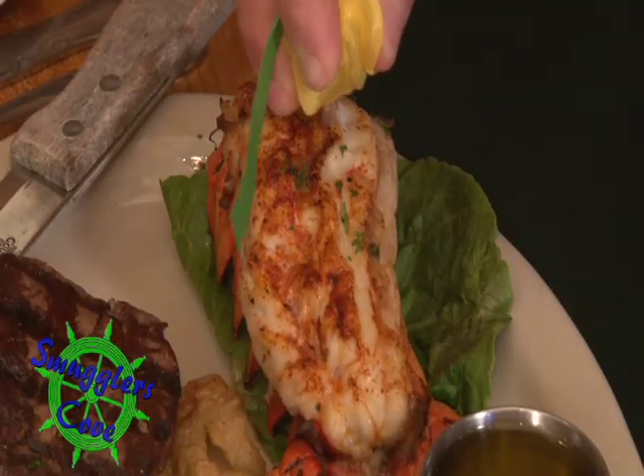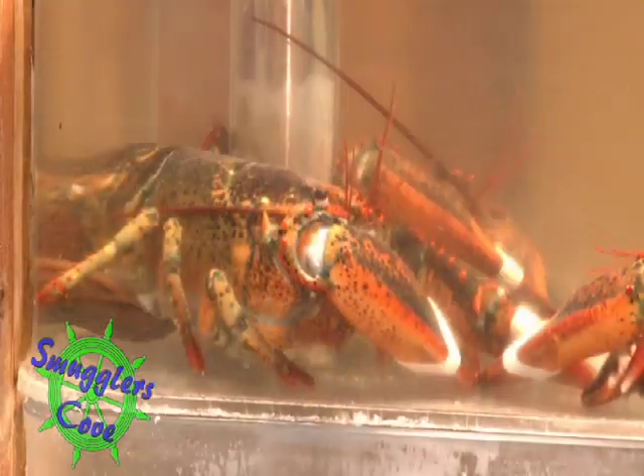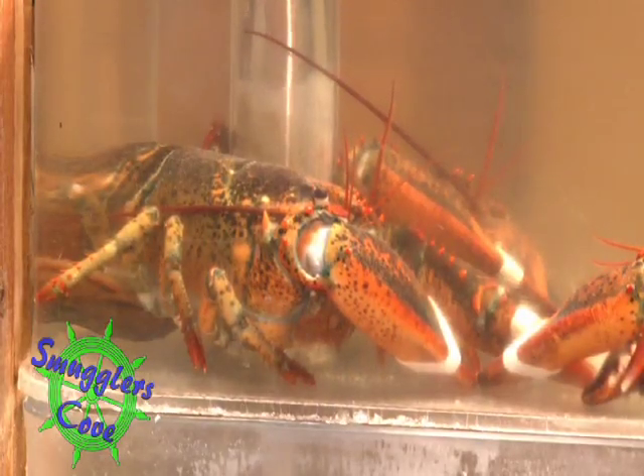You can't forget about lobster. We sell a lot of lobsters — tails and whole live Maine lobsters. We have big lobsters also, all the way up to four and a half pounds. This is the head chef here at Smuggler's Cove, Paul Principato. Paul, great to have you here. Tell us a little bit about what you do with the preparation of the fish — I understand you can have it many different ways.